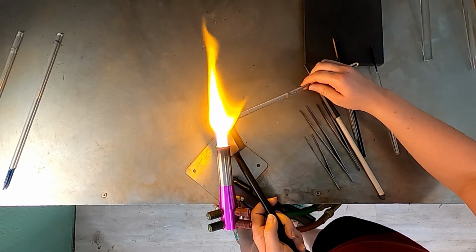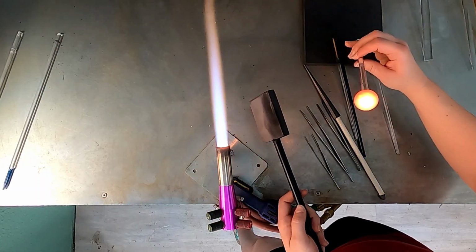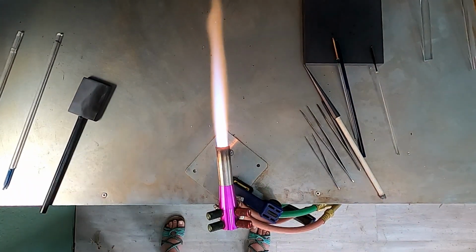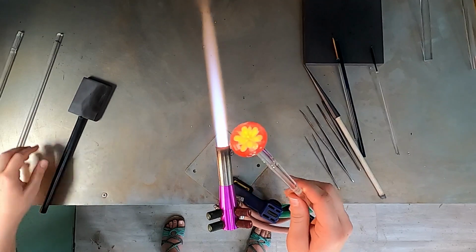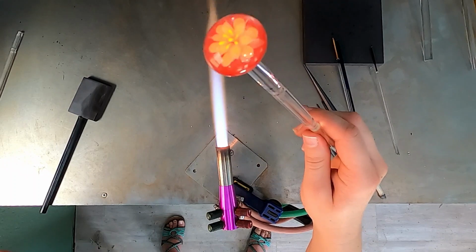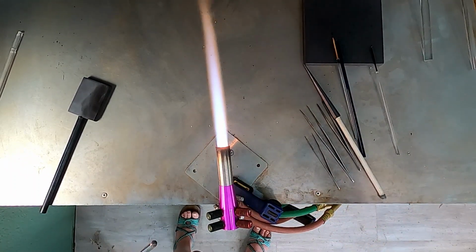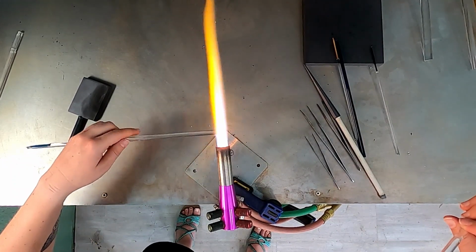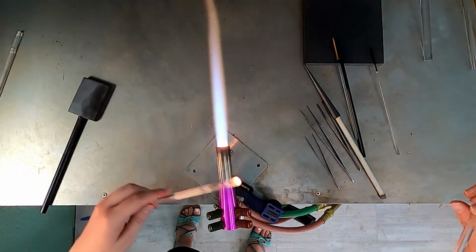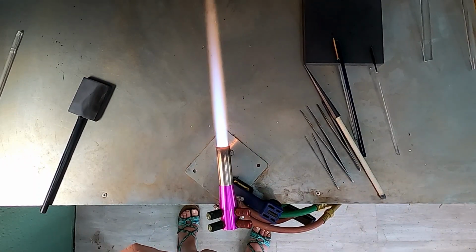And again, I'm angled down and away from the flame to cause the glass to gather back in on itself so that our pendant will be nice and even and round. And again, you can kind of see what that looks like here. And at this point, I'm satisfied with the shape, I'm satisfied with the flower, so I'm going to go ahead and add another handle. And basically, I'm just deciding which way I want to be facing up, and I'm going to attach my handle directly opposite of where I want my loop to go. And just detach the handle that I have attached to the back there.